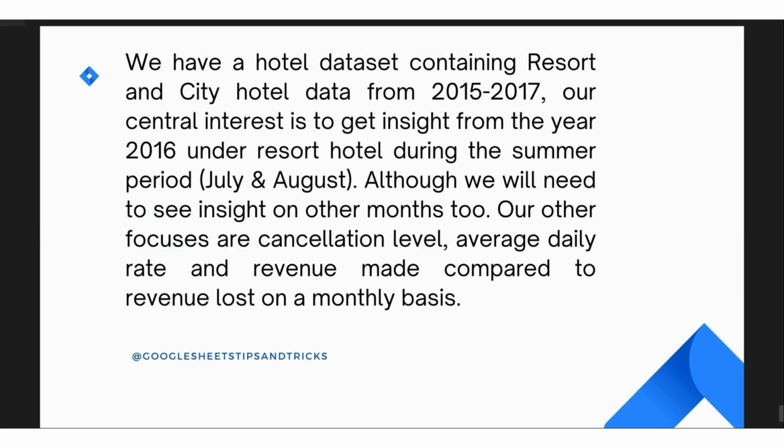So basically we have a hotel data set containing the resort and the city hotel data from 2015 to 2017. Our central interest is to get the insight from the year 2016 under resort hotel during the summer period, that is July and August. Although we need to see insight on other months too. Okay, means we have to see other insight as well for the different months.